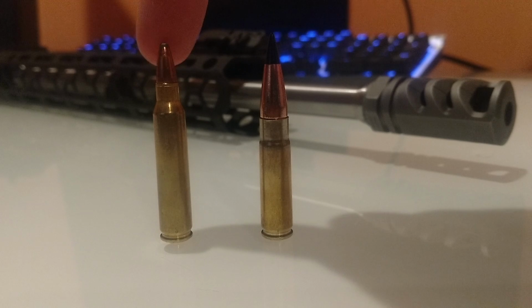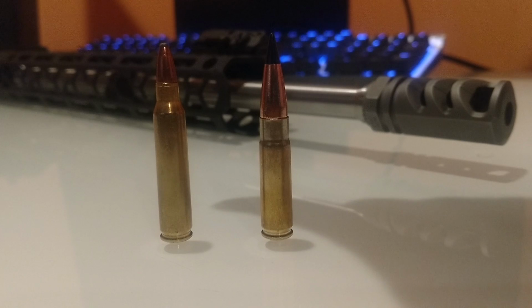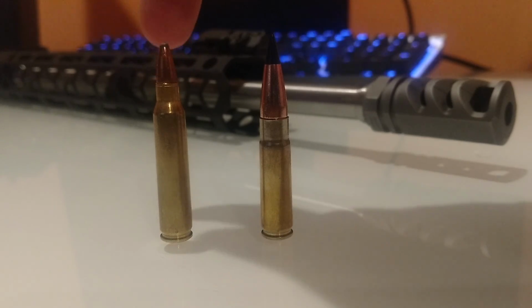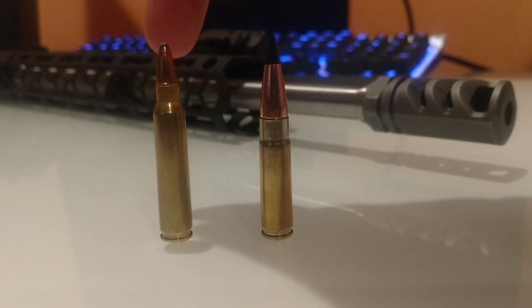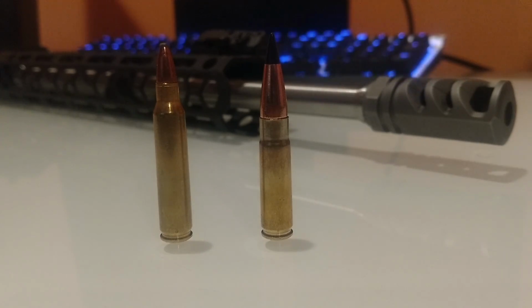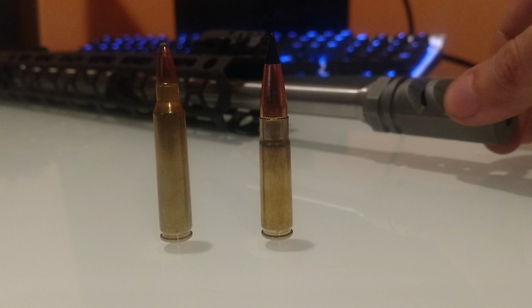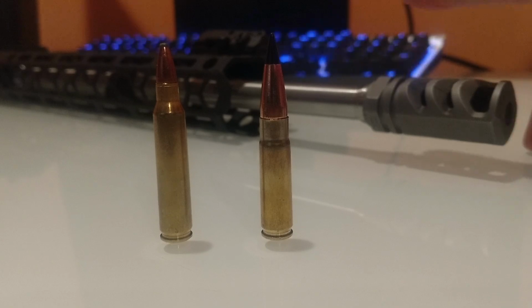So this round, as Nutnfancy always points out, is a pea shooter. It's been criticized many times by the military and by law enforcement that it's just not that strong when it comes to stopping power. And the 7.62x39 does not fit well in this package. This is my 300 Blackout upper for my AR-15. And 7.62x39 does work in the AR-15. It's a hobby gun. It's a problematic gun.